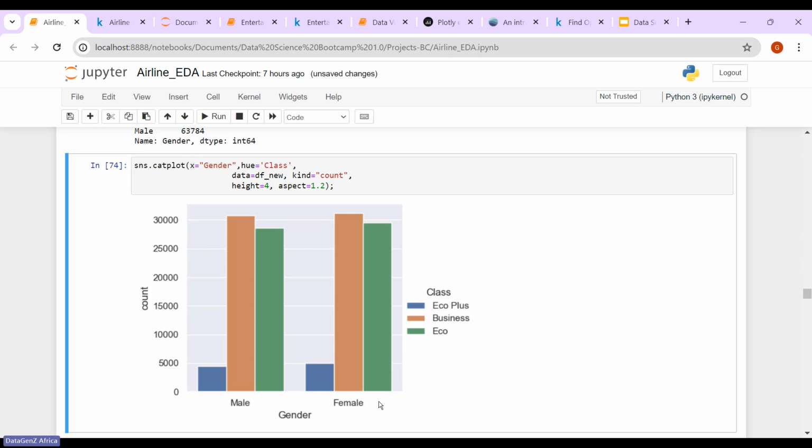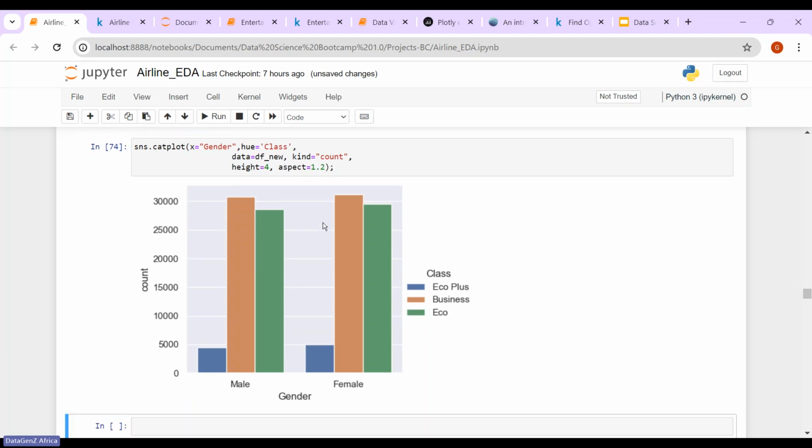You have less of Echo Plus. You can also do a bar plot with your age. You can check the relationship between your age and maybe the male and female in your data set. So you can do something like this.